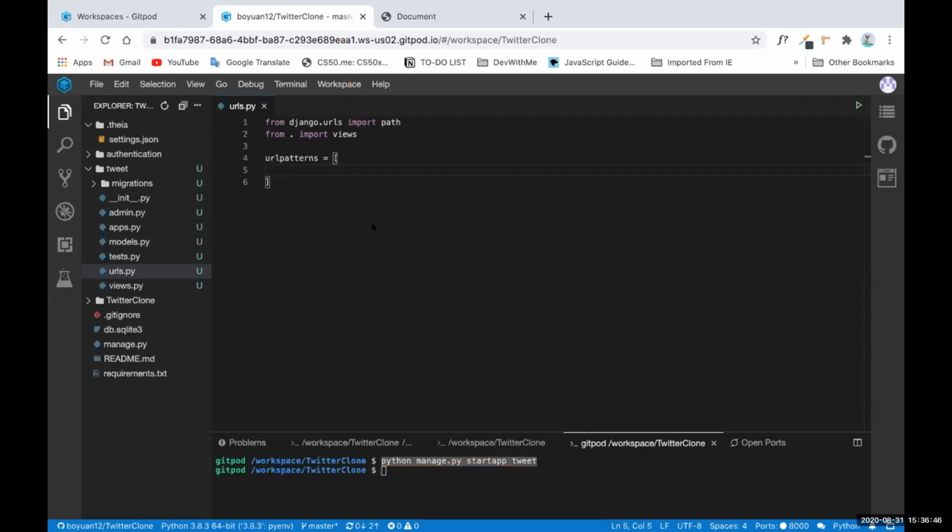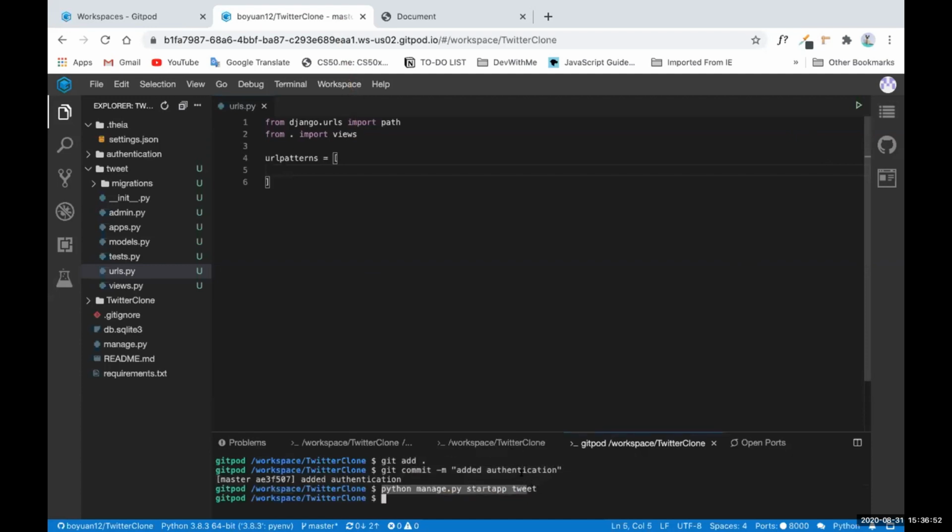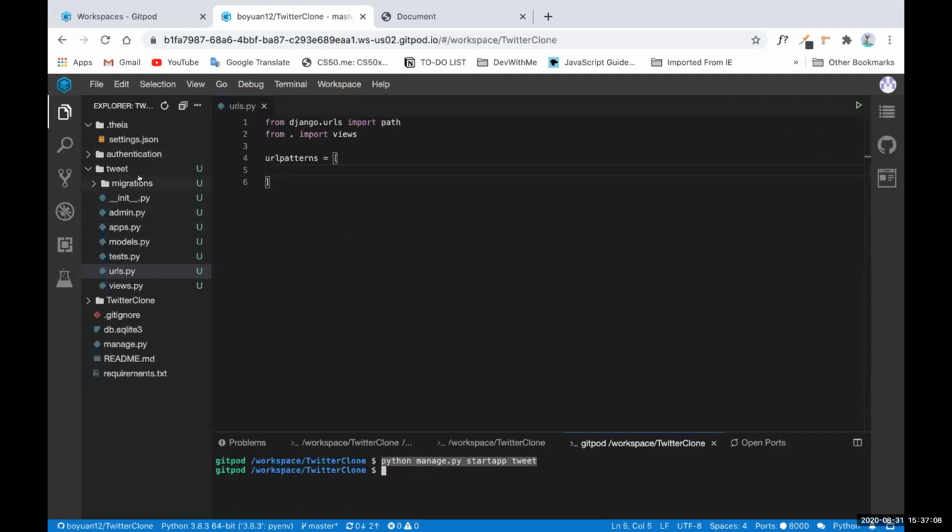Just go to Gitpod and type this command, python manage.py startapp tweet, and inside of the tweet folder, create a file called urls.py.